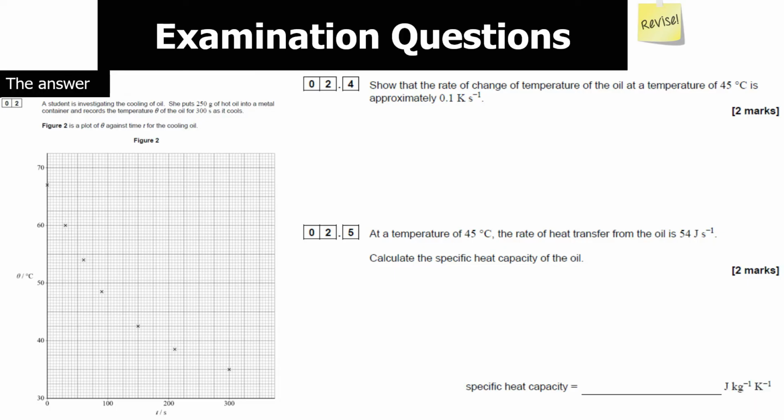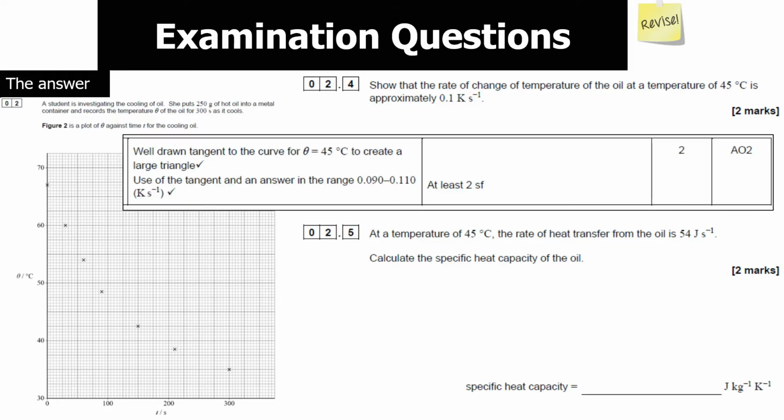Right, again, it's a very common question to find values based on graphs given to you in paper 3. So you'll see that the rate of change of temperature is going to be temperature divided by time, which you should see is the gradient of the line in the graph, because it's y over x. But you've got a curve. So to work out the gradient of the curve, you would draw a tangent to the curve at 45 degrees, use a large gradient triangle, and work out the value of the gradient to get about 0.09 to 0.11 kelvins per second. And remember, kelvins and degrees Celsius have the same interval, so when you're working out a change like in a gradient, it's an interchangeable unit.